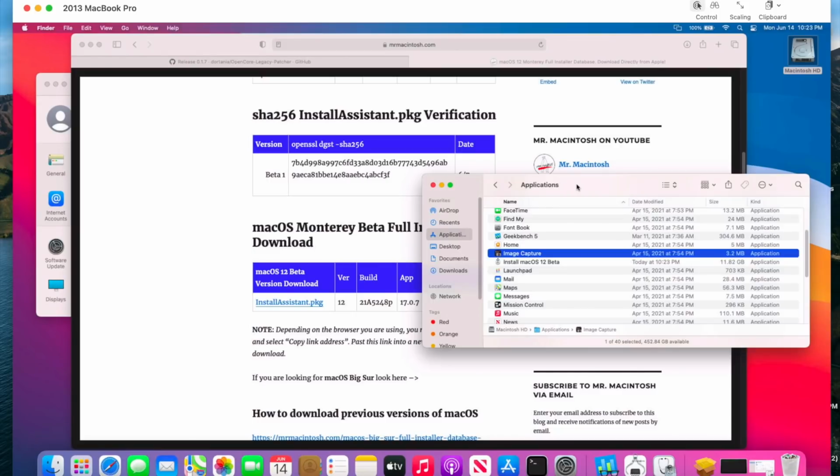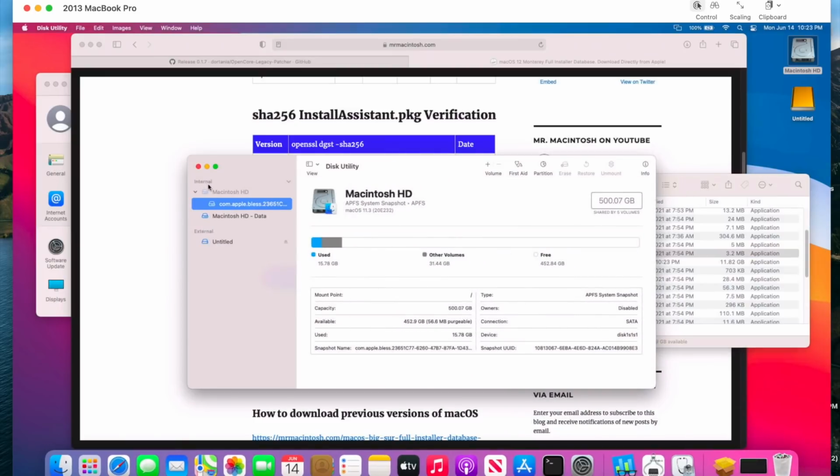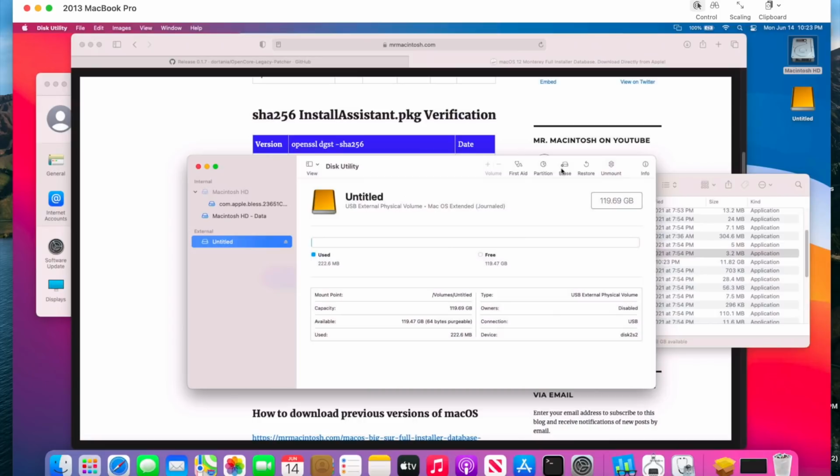So you'll want to plug in your USB flash drive or your USB hard drive right now and it'll mount right on the desktop. And there it is. So now we can open up Disk Utility and format it. This is going to be your internal drive right here, and this will be your USB flash drive, which will show under external. So all you need to do is click on it and click erase. Again, make sure that there's no data on here before you do, just in case you had some files stored on this drive before you erase.